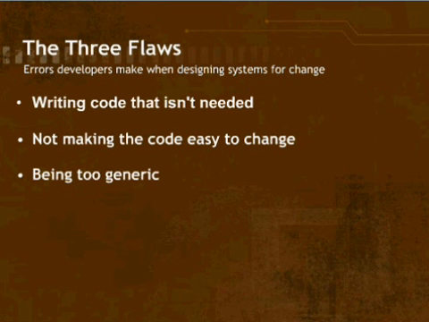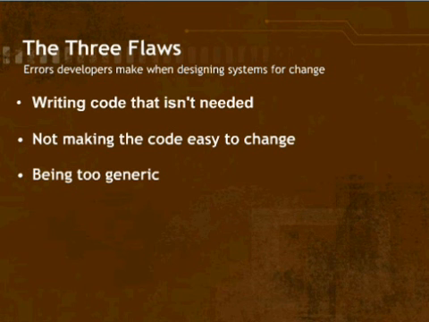And then the last flaw is being too generic. This is a flaw I see mostly in mid-level to high-level software developers. It's particularly bad the very first time anybody picks up a book on software design patterns. They think, software design patterns, these are great. I'm going to use them for everything, and I'm going to make everything super generic and super defensive in all of my programming. And sometimes that's right, but it's mostly right when you can see in present time that being generic removes code duplication, as opposed to, I think I'm going to need this component to do other things in the future, so I'm going to make it generic enough to do all possible things. That's a bad idea.